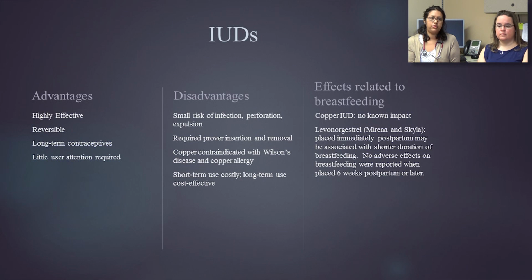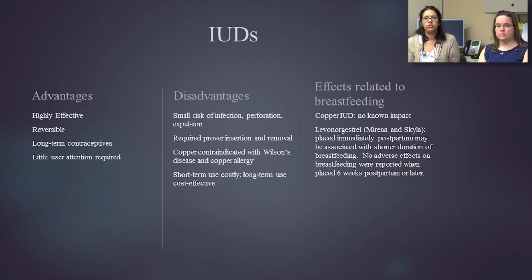The risk of infection and perforation is extremely low, and actually is more of a risk when the uterus is not contracted down as it should be. And so waiting that 6 weeks again is not unhelpful. It's actually very helpful for the IUD placement. So a disadvantage, yes, it requires a provider.